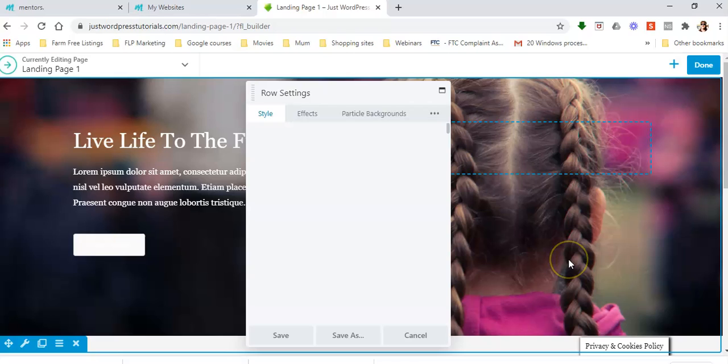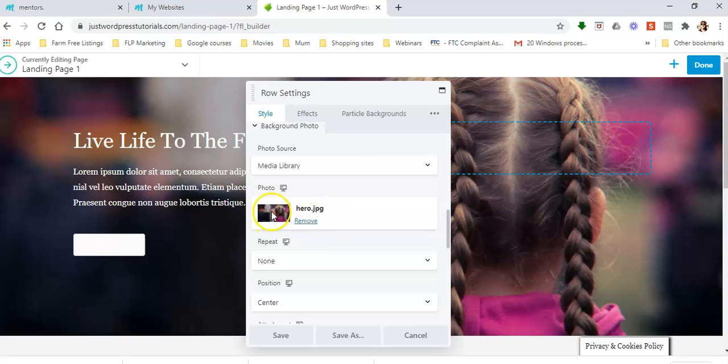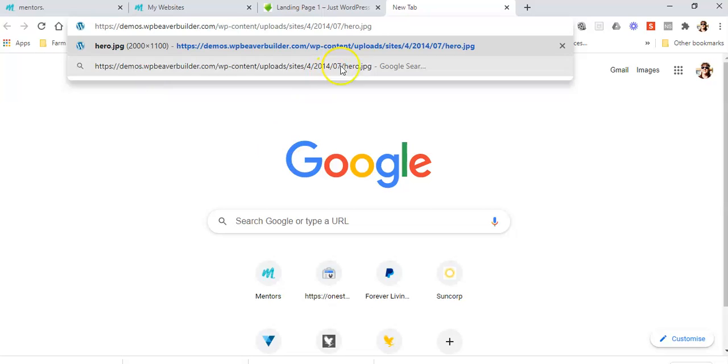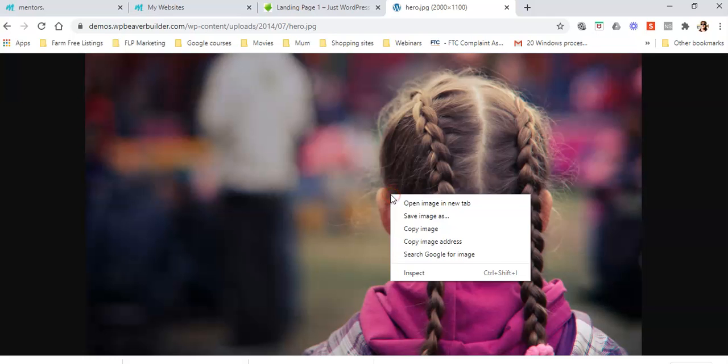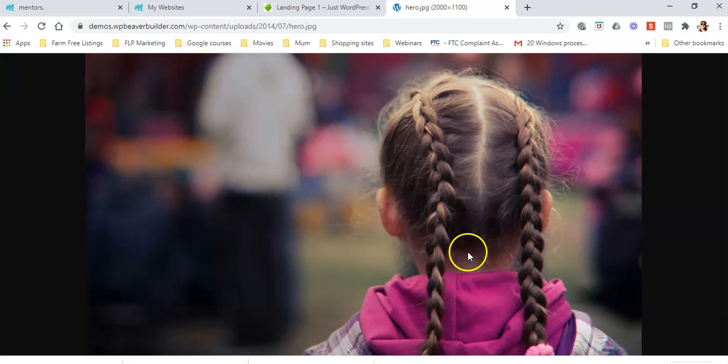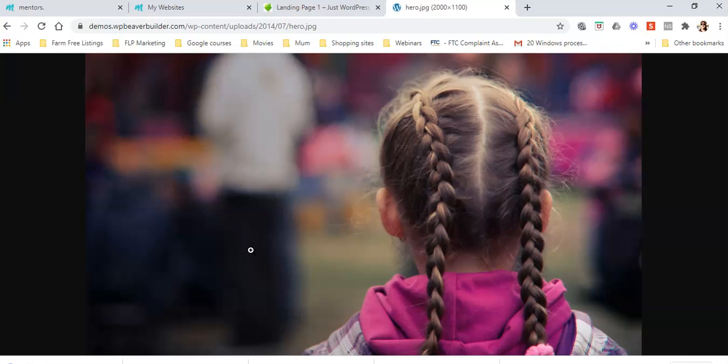So if you wanted this image here with the little girl with the plaited ponytails from the back view, you come in here, you'd edit it, you'd open it up in here, you'd scroll down to the background image here, and then you can right click on that image and you can copy the image address there. Yes, I could have just saved the image myself, but I didn't. There you go. So there's the image there. Then I can right click and I can save the image. And voila, save. There we go.